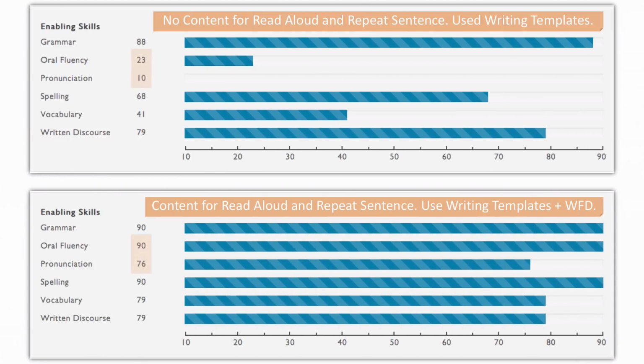I received more points for the speaking when read aloud and repeat sentence were done properly. But that was not the biggest surprise. I got 90 in fluency and 76 in pronunciation, even though I skipped describe image and retell lecture. What does this tell us? If you see a low speaking score and low oral fluency and pronunciation, that probably means your read aloud and repeat sentence needs some improvement, and vice versa. If you have high fluency and high pronunciation and low speaking, that probably means your describe image or retell lecture needs some improvement. Now let's take a look at the writing.